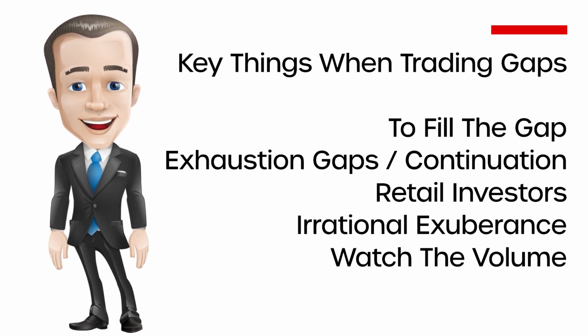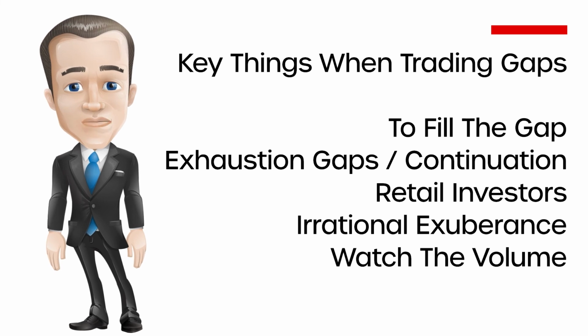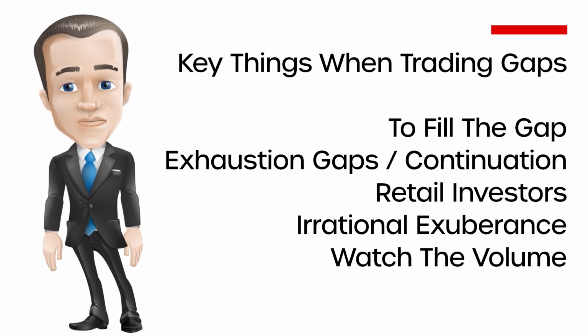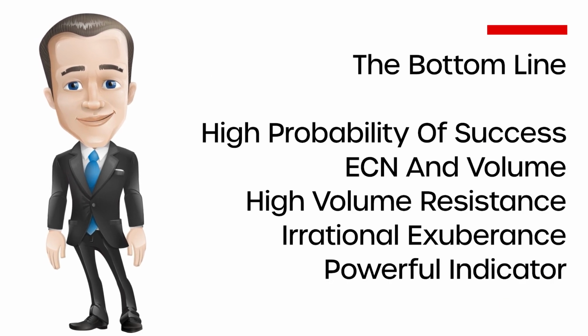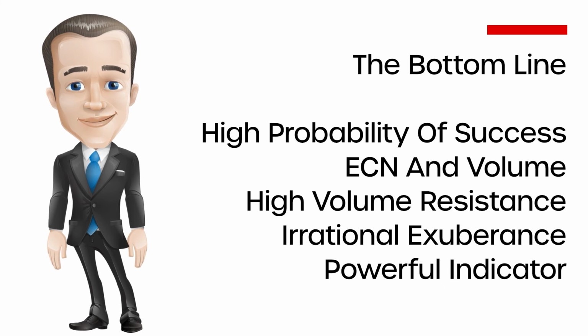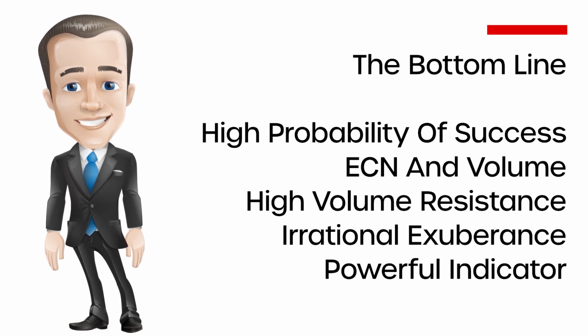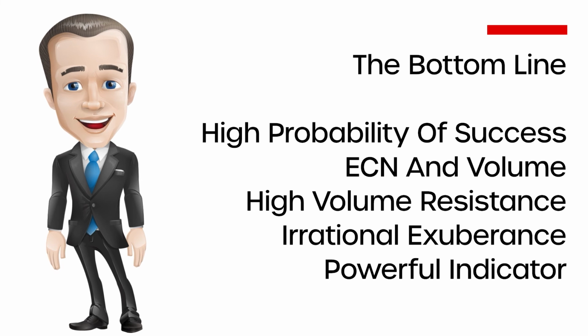Be sure to watch volume. High volume should be present in breakaway gaps, while low volume should occur in exhaustion gaps. The bottom line: those who study the underlying factors behind a gap and correctly identify its type can often trade with a high probability of success. However, there is always a chance that a trade will go bad.